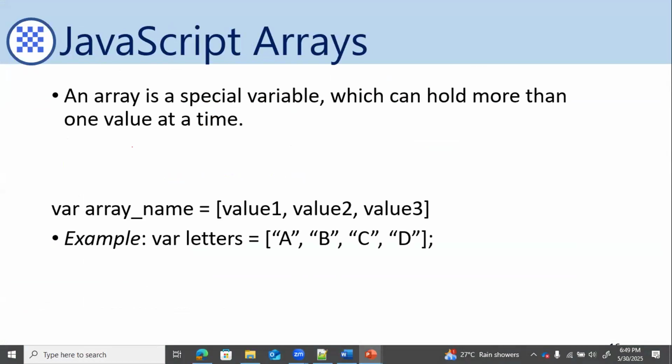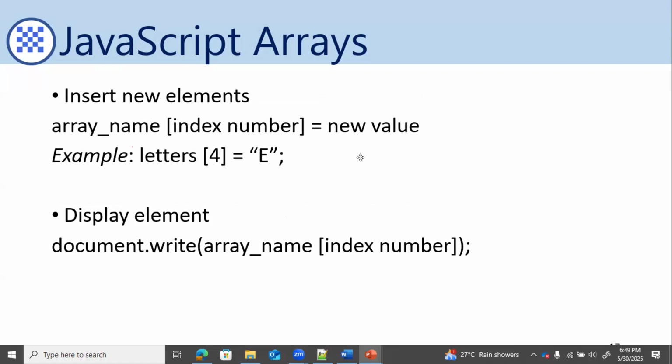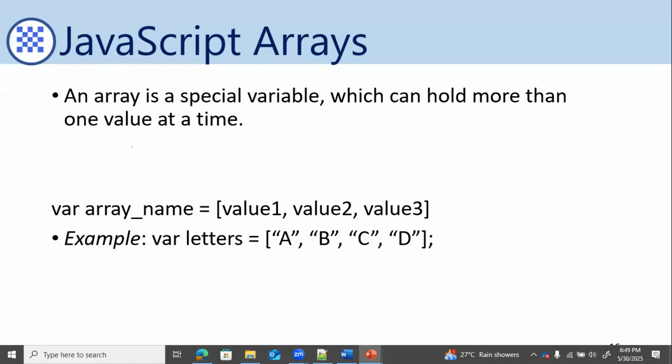Simply, an array means a special variable which can hold multiple values at a time. That's a simple idea. Just like a variable, in order to create an array, we use the var keyword, any name for the array, and then we can pass the parameters as we want. This is just one way, and we mostly use this way. Apart from that, by using a predefined built-in function called Array, you can do the same.